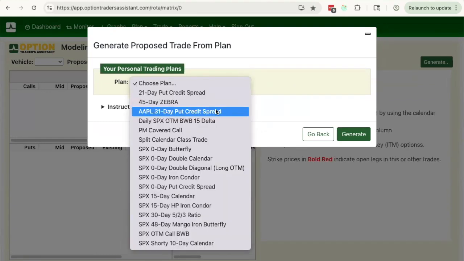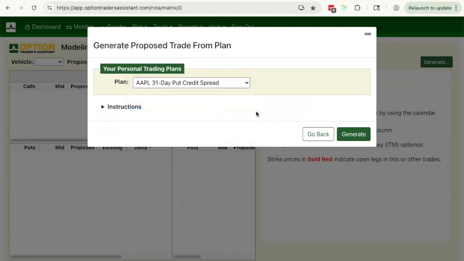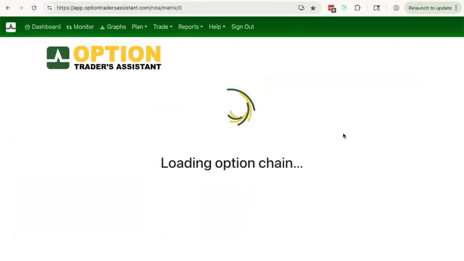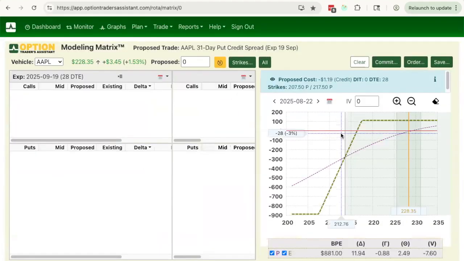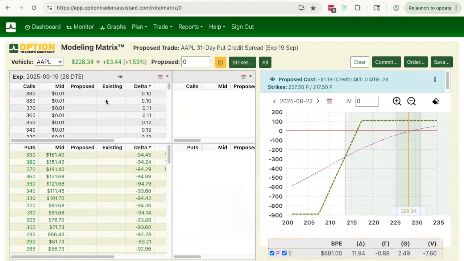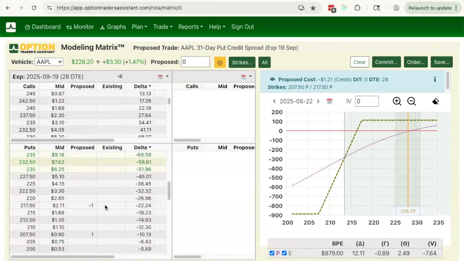So now I can choose an Apple 31-day put credit spread, click generate. It's going to scan the chains, and it finds me the nearest expiration to what I specified, which in this case is 28 DTE, and it did find the short put and long put that met the specifications, and here it is in the graph that I can look at.